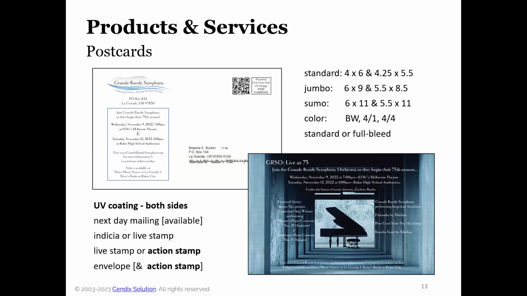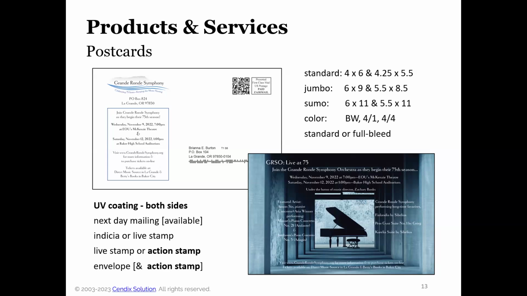On the other hand, it does require additional labor and some additional material. So it's a little more expensive to have a full bleed postcard. So in direct mail marketing, we have to ask ourselves, is that bleed going to increase the response rates? And is it going to increase response rates enough to make up for the additional cost of the card? In this case, it works very well for Grand Rapids Symphony, but each client and each audience is going to be a little bit different.